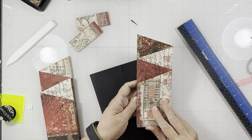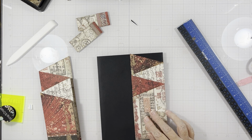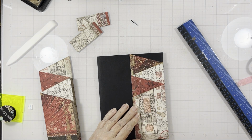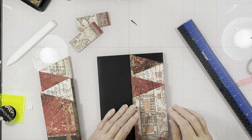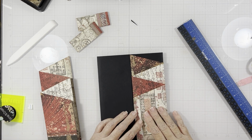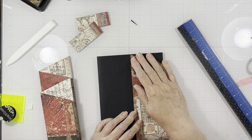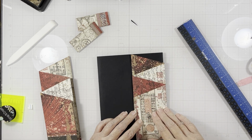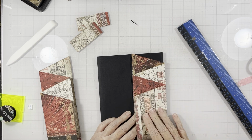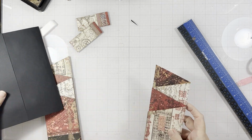Decide to leave this open and not mat it. I'm thinking I'm probably going to need either a tie to keep both of them closed at once or more magnets. I have the magnets, but I kind of like the idea of leaving them open. But in the meantime, let's glue them and then I can figure out where they're going.